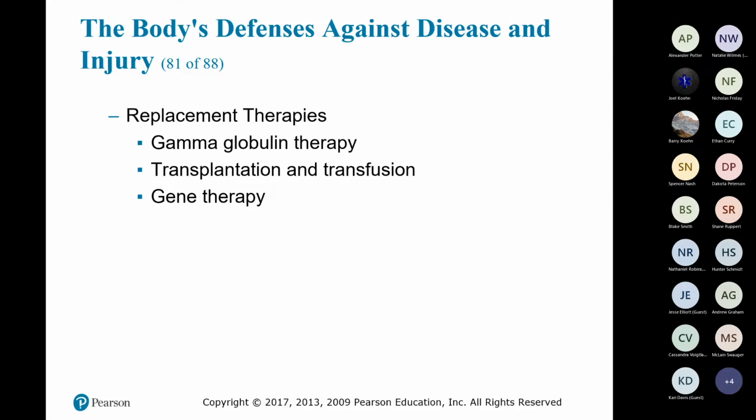We also have replacement therapies, right? Globulin therapies. So this would be people that don't have those B and T cells to fight off infections. This is essentially giving them B and T cells through transfusion. Transplant and transfusion itself. So maybe a bone marrow transplant due to lack of the ability to regenerate. That's a thing. Transplant of organs, potentially, that maybe needs to be able to assist in a fight, such as a liver. Gene therapy. Okay.